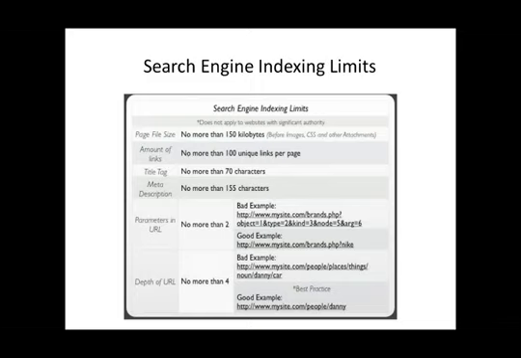So there are certain limitations with search engines and search engine indexing, and these are certain best practices that every web developer should take a printout of this particular screen, and then they should have this in mind while they're coding for individual URLs. For example, the ideal page size for any URL should be less than 150 kilobytes.